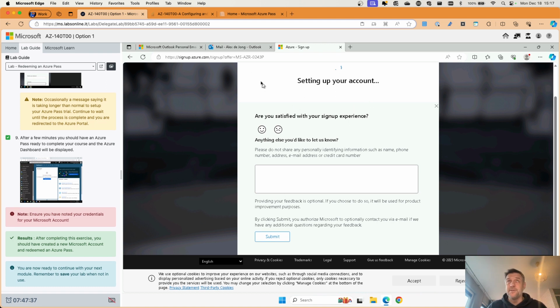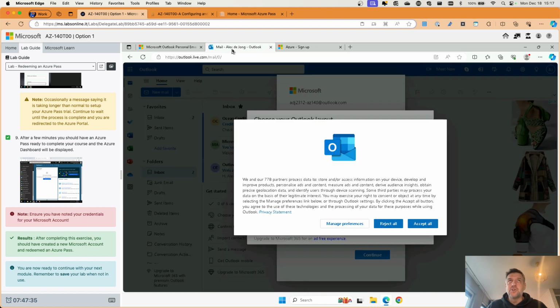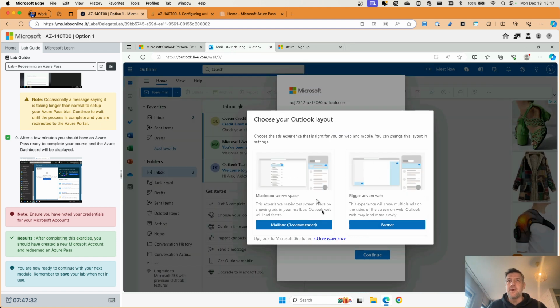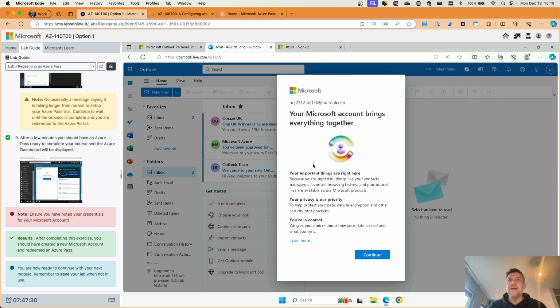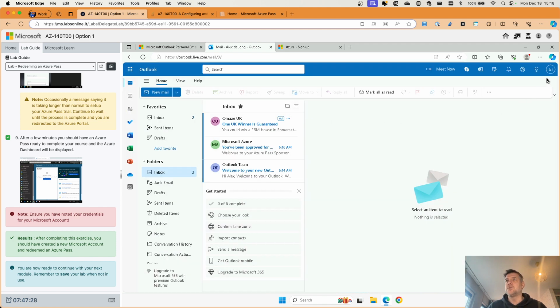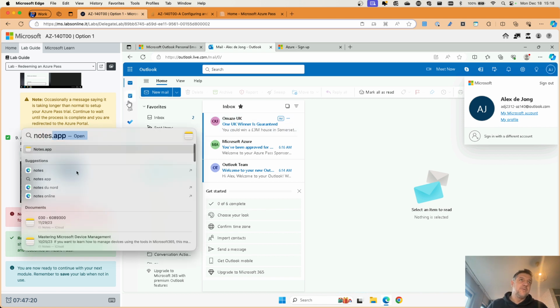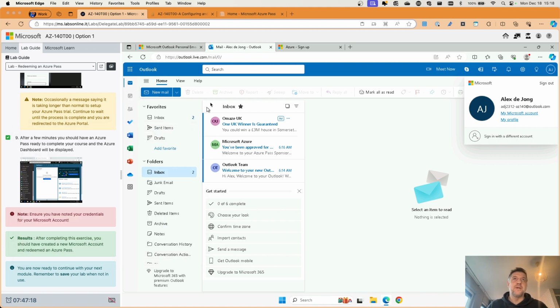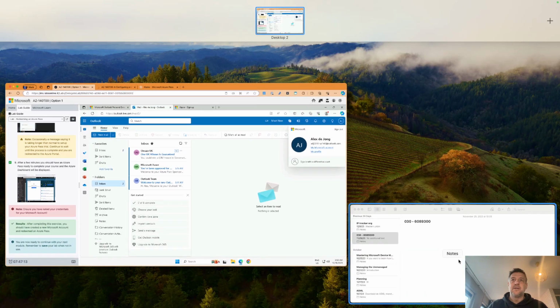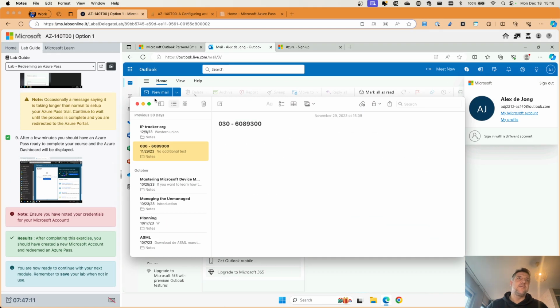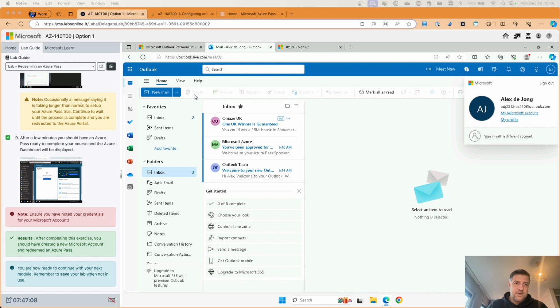Now, very important is to write down somewhere the credentials you have used to access this account. So the email account that I have used myself, and the password that I have used here. Let me just get this out of the way, because I want to make sure that I write this information down for future use.